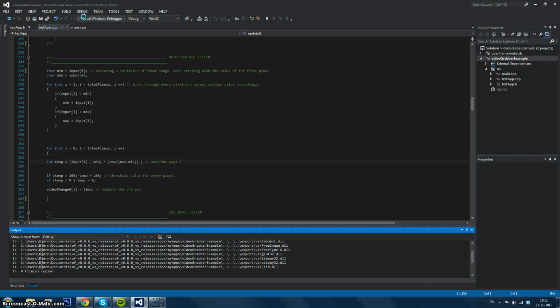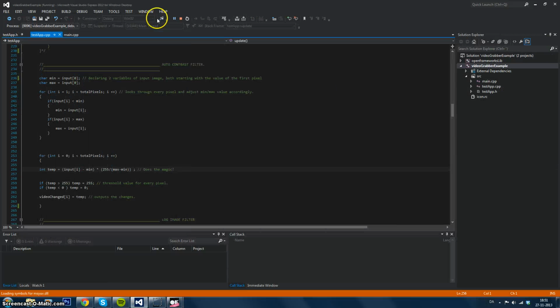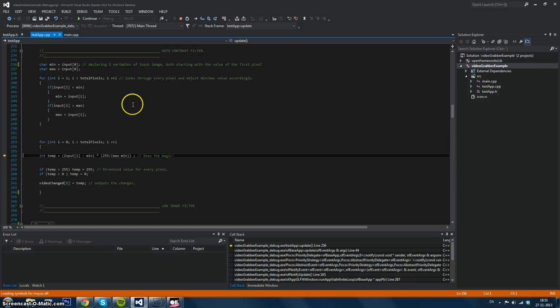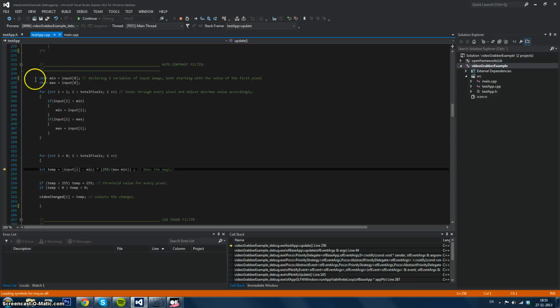As you can see, it has a will of its own, but what we do is take the minimum value and maximum value of input 0, and from there we go through input 1, as we already began at 0.